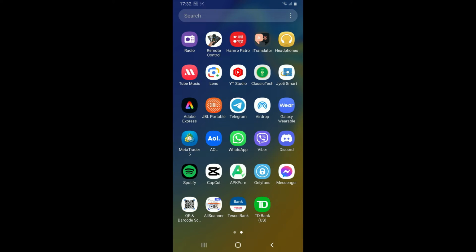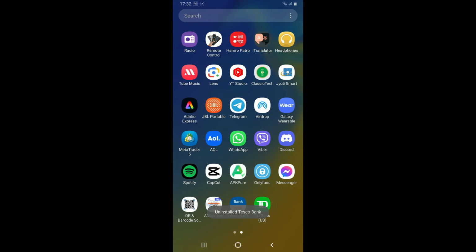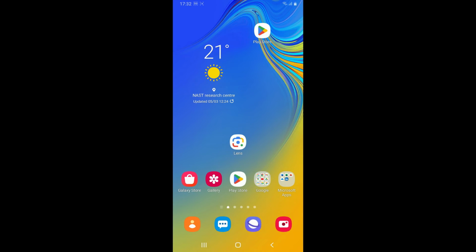Also make sure that you delete and clear out any application you no longer use on your Android device. Simply go find the application you no longer use and hold the app icon. Now tap on Uninstall and repeat the step for any other application you no longer use on your Android phone. Clearing out some of your storage space on your Android phone might also resolve the issue of apps crashing on your Android. So those were some of the fixes you can follow in order to fix TD Bank application crashing on your Android phone.